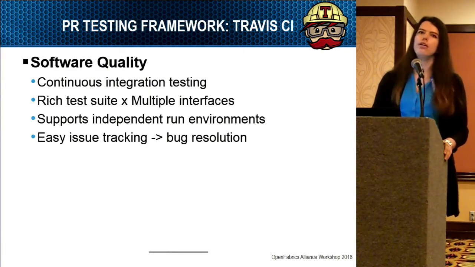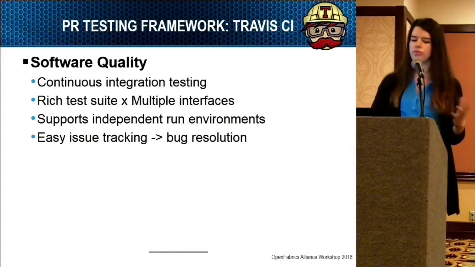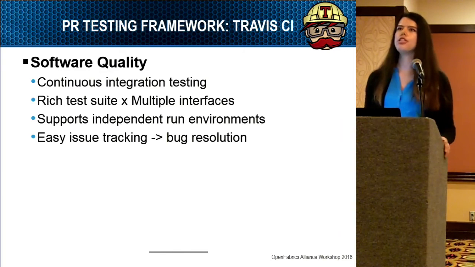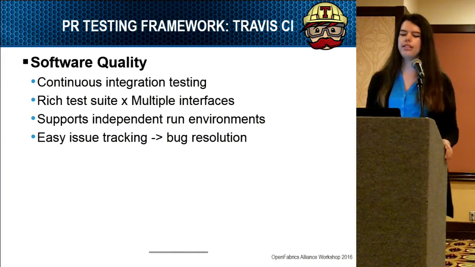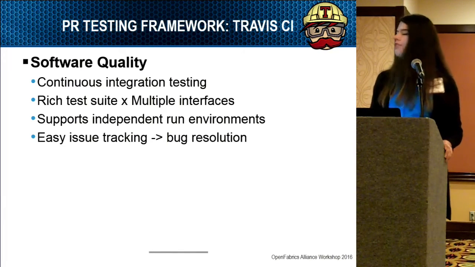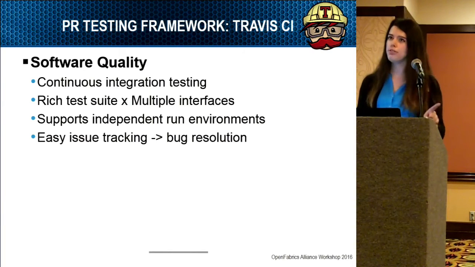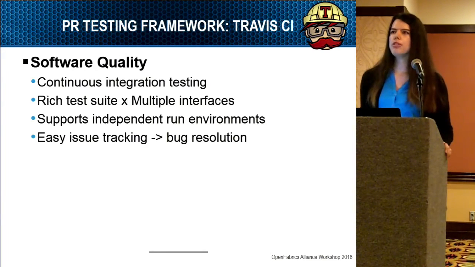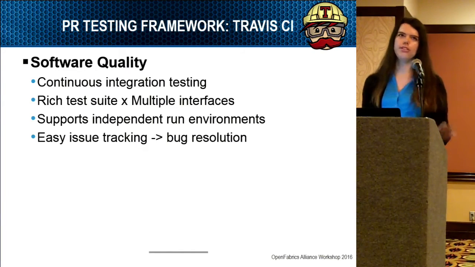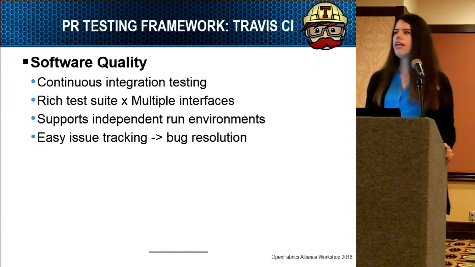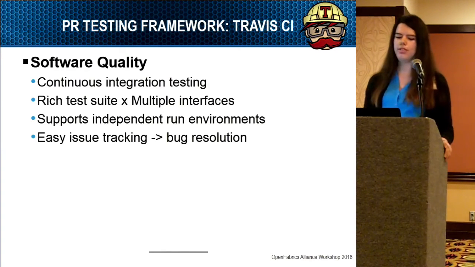Furthermore, we're very rigorous in terms of our software quality. We open collaboration, but if you're going to try to add some code to the code base, it's going to go through our Travis continuous integration testing framework, which runs the OpenSHMEM test suite, including the Fortran tests, over multiple interfaces and iterates over all the environment and variable options that you can use in the code base, and it also runs on independent environments.